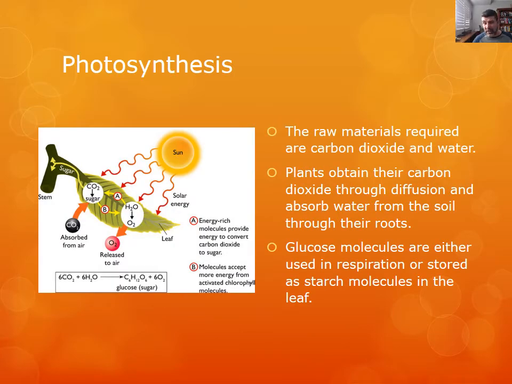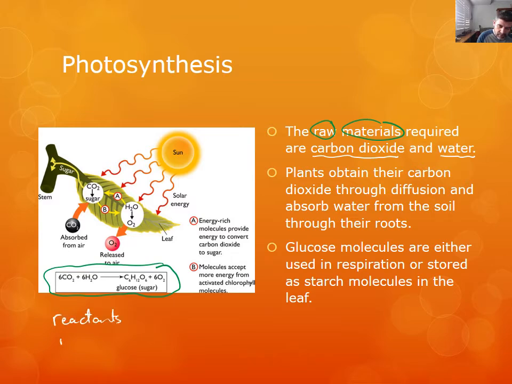So we don't need to know a lot of detail about photosynthesis. At this stage, it's not a biology course, and we're interested really more in the chemistry associated with this process. So this equation here, the one that was on the previous slide, and also this one, just to focus in on these as the key chemical components of the process of photosynthesis. What we do need to identify are the raw materials, and the raw materials for photosynthesis are carbon dioxide and water. They are our reactants, if you like, reactants or raw materials.